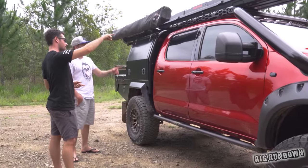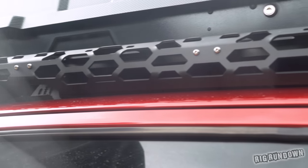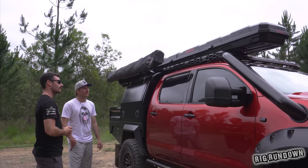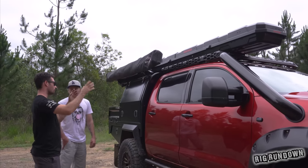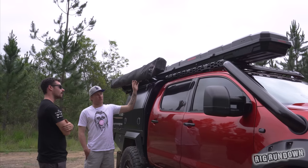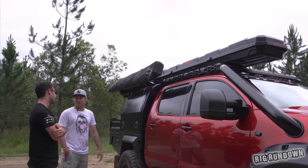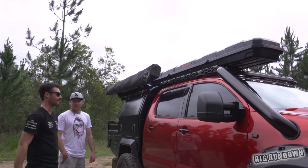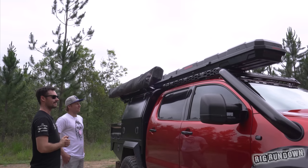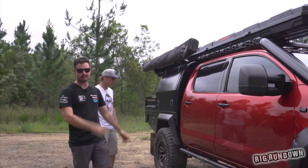Got a roof rack — Trail Max. Never seen one before, my mate Joe from Outback Auto put us onto it and my girlfriend chose it. She's planning a rooftop tent up there. For now there's a Yakima fishing rod holder — eight fully rigged rods in a waterproof case. Pull up, unlock, and go fishing. Let's jump in the back and see what's going on with the tray and canopy.